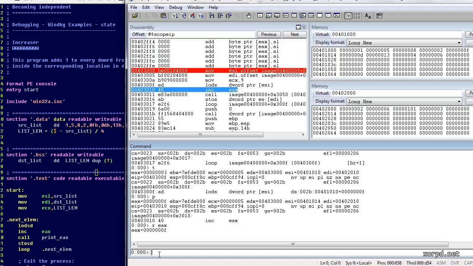In order to replace this instruction with the NOP instruction, we can use the A command, which stands for assemble. This command is just like a mini assembler inside WinDBG. It allows us to assemble textual instructions into the numeric representation. Basically, it just writes memory, but it writes memory in a smart way. We give it textual instructions, and it converts them to numbers, and then writes those numbers in memory.